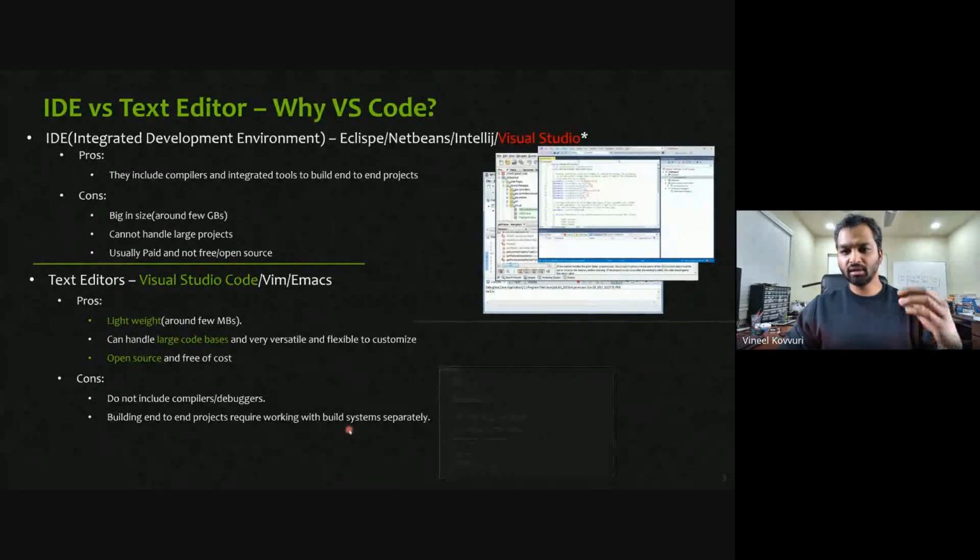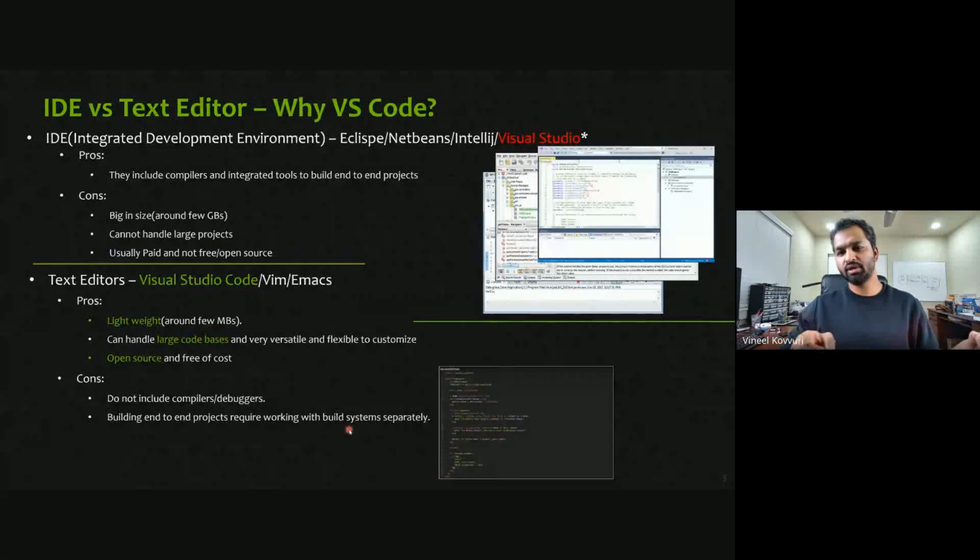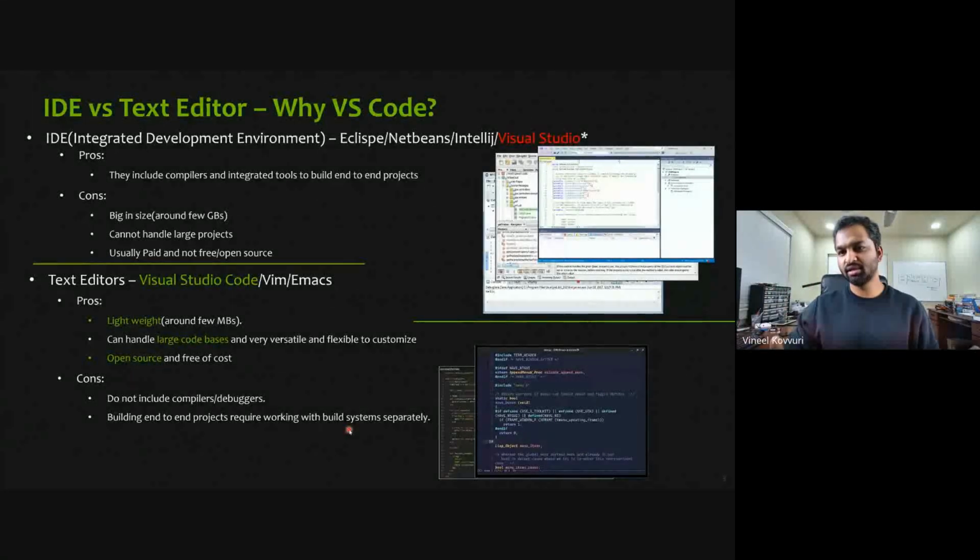But look at the look and feel, right? Right now, what I'm showing you here is the VI editor. If you look at the interface, it almost has nothing related to UI. You don't see toolbars, you don't see any of the fancy menus or anything like that. The focus here is mainly on editing text, or rather, in this case, code, right? The same applies to Emacs. The focus is on editing text.